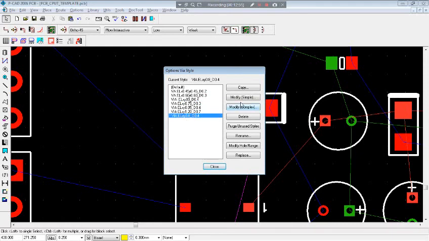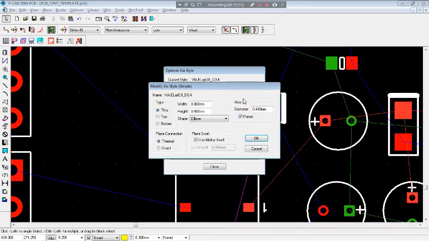So let's select it, and we go to modify, simple. We are going to change the width to 0.8, which I've already got here, and then the height to 0.8. Why 0.8? Because as you can see, our wire name was 0.8. So x and y are both 0.8. If it was x 0.8 and y 0.5, then it would be first x 0.8 and y 0.5.